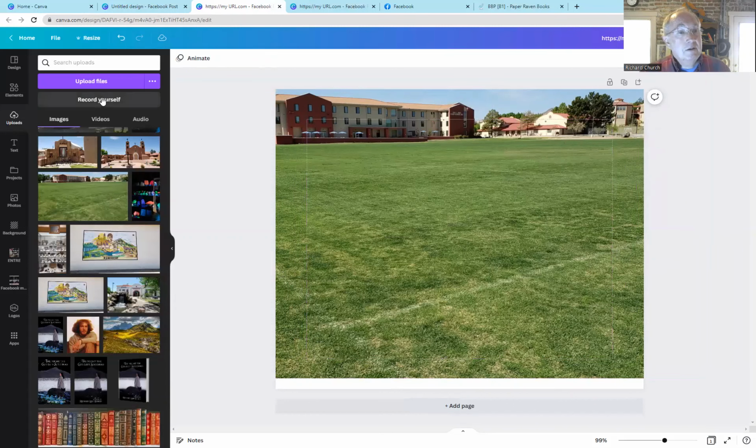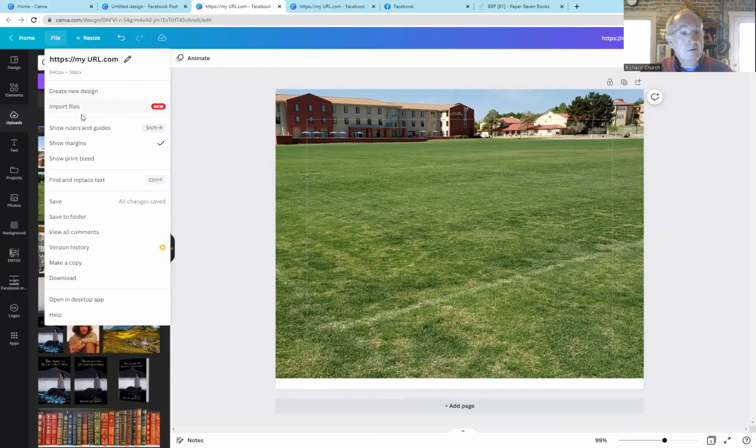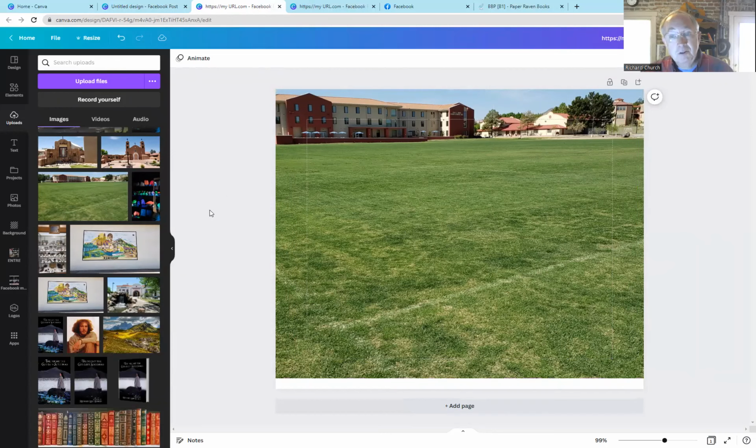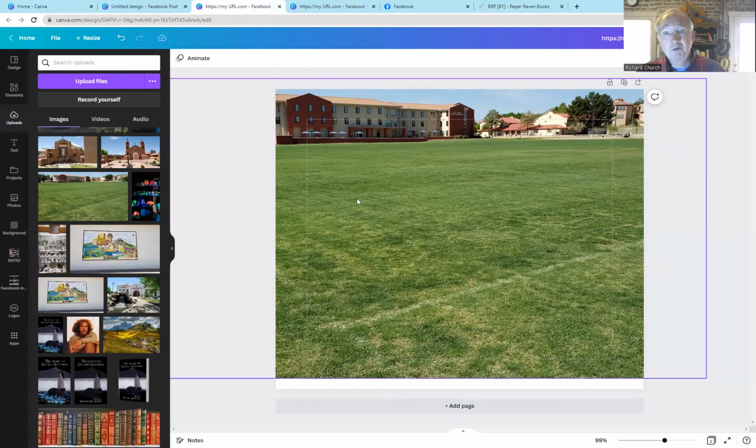And how do you get these pictures? There is a place up here, file here. If I click on file, it'll say I want to import files, okay? So you just import the files from your computer that way. Now, I think I mentioned before, but you can't say it too many times. You cannot just use anyone's pictures. You have to find pictures that are not copyrighted, okay? You could always use yours because you have a copyright, you made the picture.